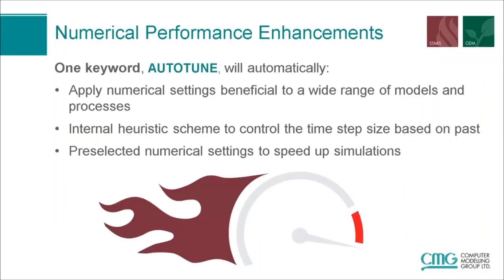So the first couple of options that we're going to talk about today are numerical performance enhancements to improve the run times of our simulators. The problems that we've been simulating have been getting more and more complex over time. We tend to use more and more grid blocks in our model. The biggest models are getting larger and larger, and also the processes that we're modeling are becoming more advanced. And this gives rise to more components in our models, perhaps more reactions, and also perhaps more relative permeability data.